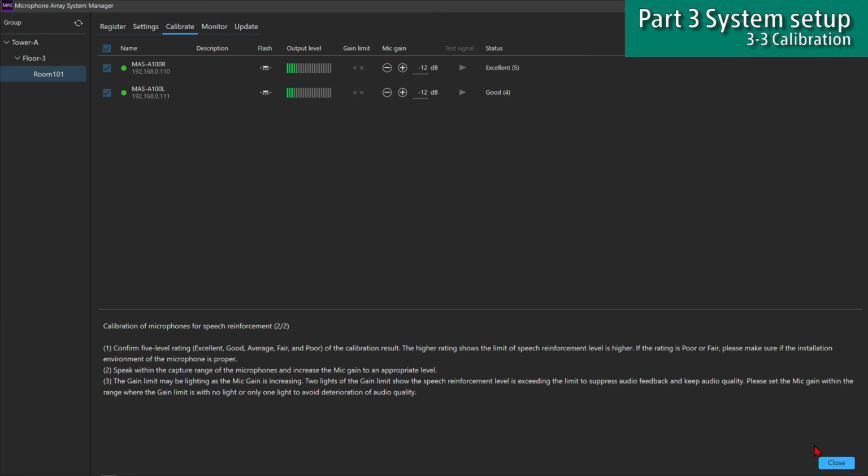Then next, adjust the mic volume. After calibration, if you want to change the mic volume, please use the mic gain of MAS-A100 or beamforming microphone web UI. Checking gain limit, no light or one light is fine, but two lights cause poor audio quality.